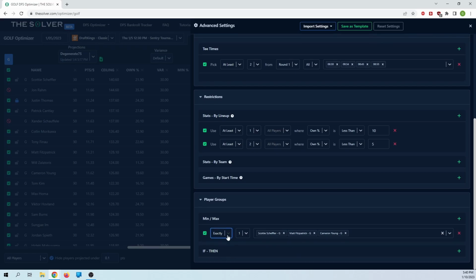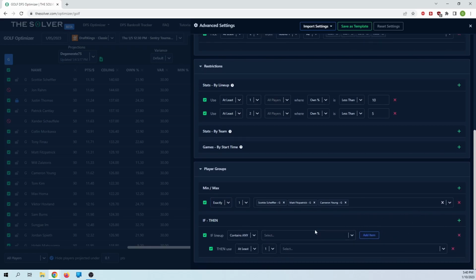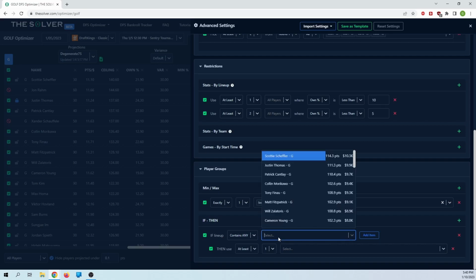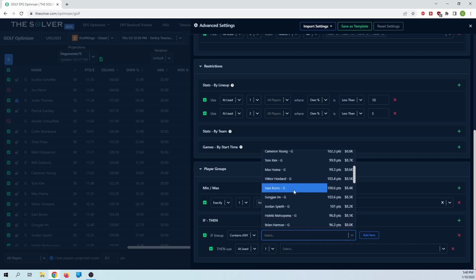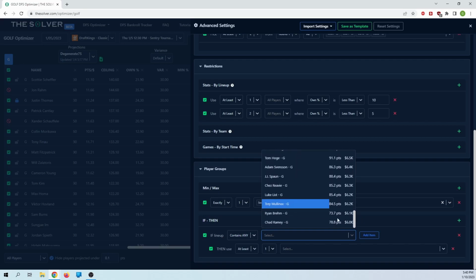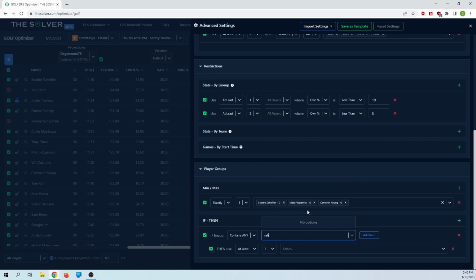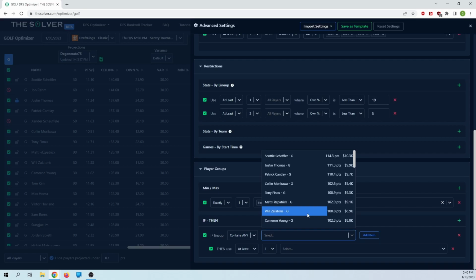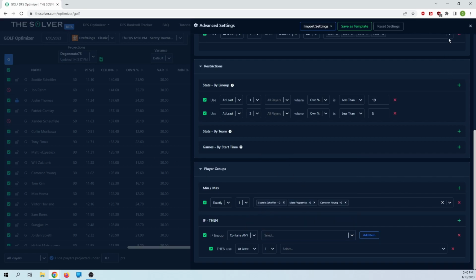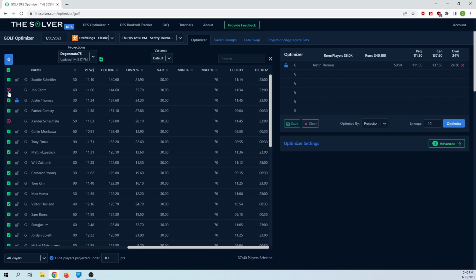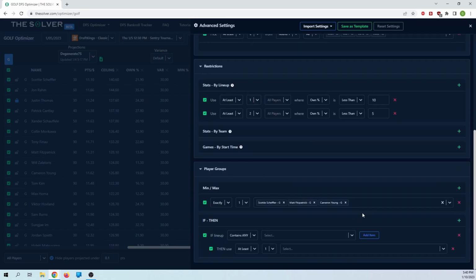It's there. Love it. Then we have some if thens. This is pretty useful. This is really useful for, I want to say, football. For golf, probably not as useful, but I do think it can be used in some good ways. One example can be, who was the most chalky player this past week? I think it was Rahm, right? Yeah, he was like 36%, I think. Let me see. Not sure why. Oh, I have him unchecked. That's why I don't see him. So if you have someone unchecked from your player pool, they're not going to show up in the player rules. Nice. I went ahead and selected them.